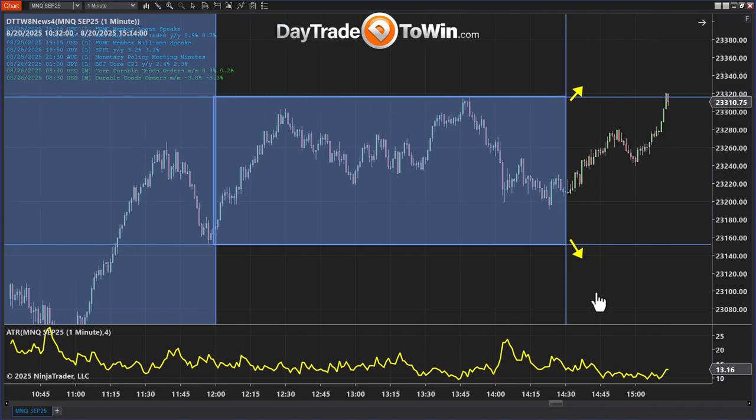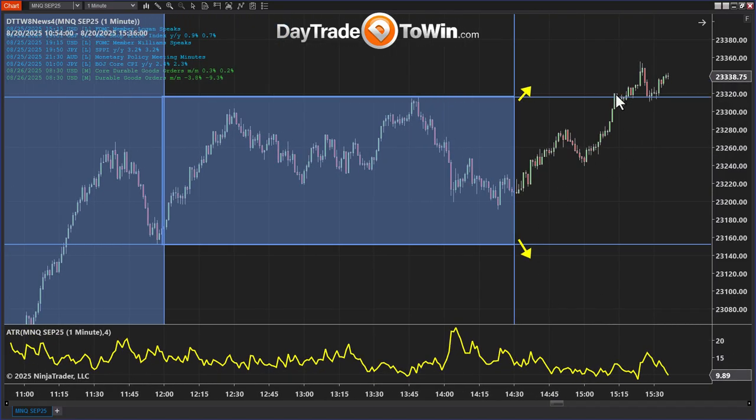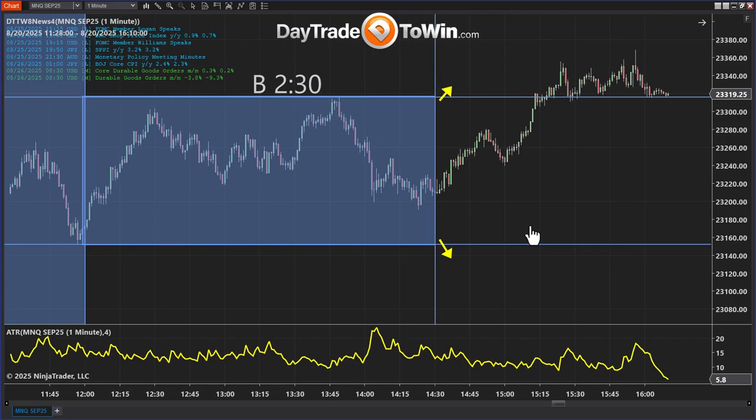So as I go further here in time, you can see that the market closed outside of the high of what I would consider the middle part of the day, the B part of the day. It's also 2.5 hours, between 12 o'clock and 2:30. And really what this is telling me is that as the market goes into the close, traders are beginning to buy, and we see the market go a little bit higher, not too much, but it's still an opportunity that we have to be a buyer. On a 1-minute chart, I would wait 2 candles, maybe 3 candles, and that would be a great opportunity.